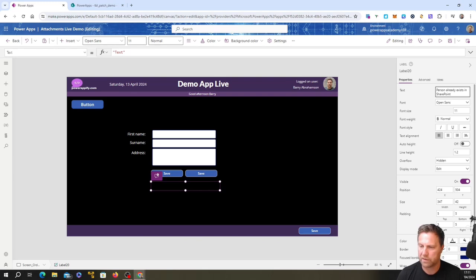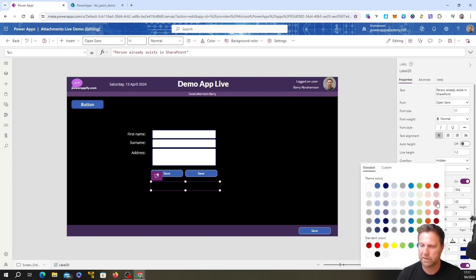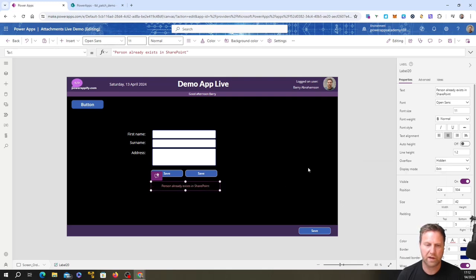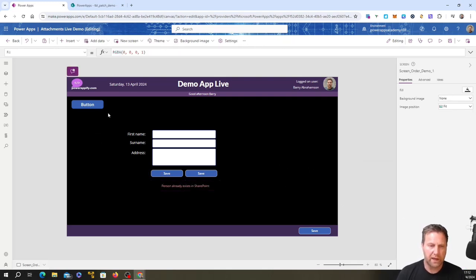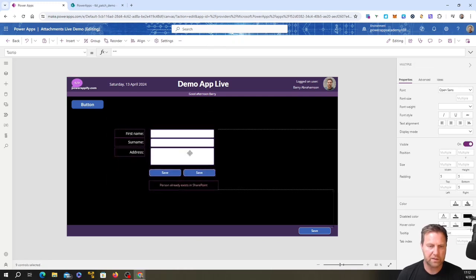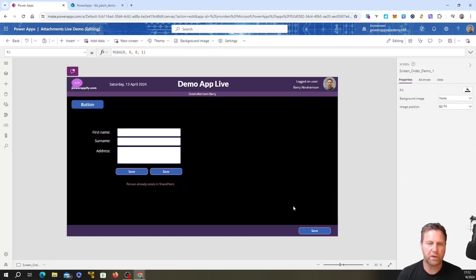Okay, and that is going to be in red. Okay, center that. Okay, so we've got that. I'm going to move that over a bit, and then we want to add in a gallery.